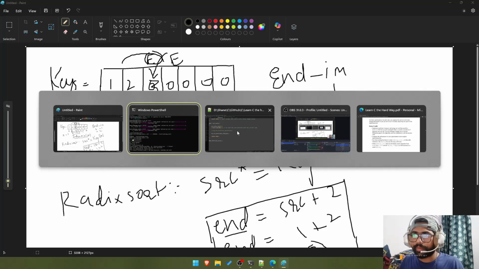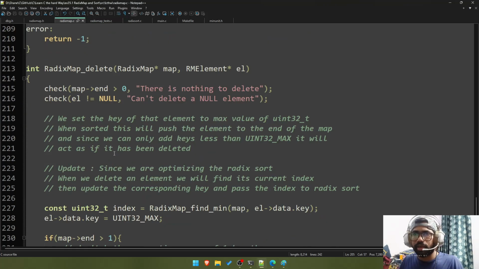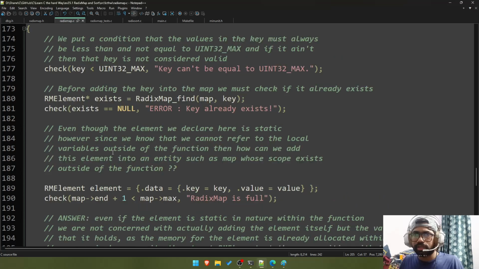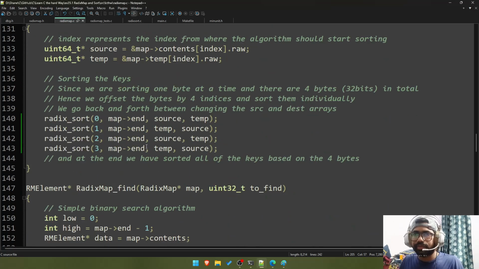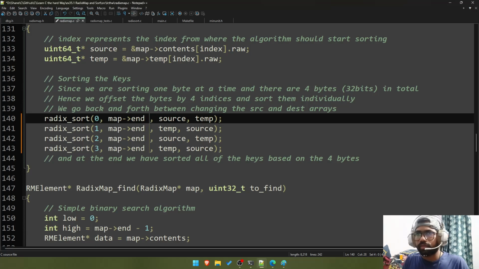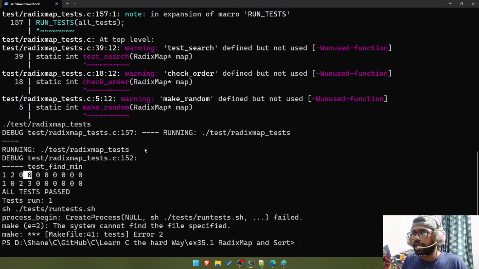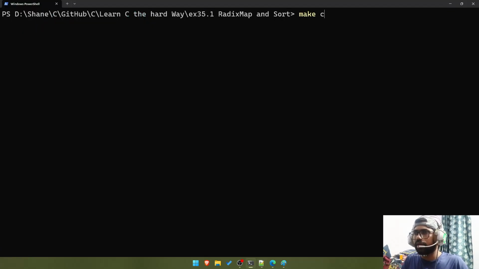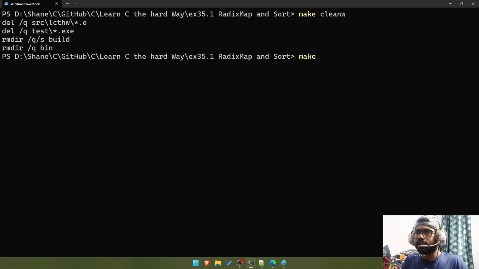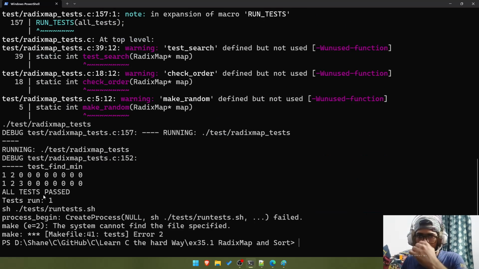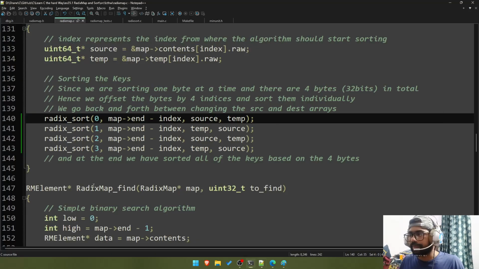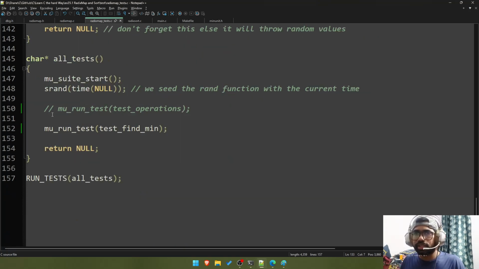When I make these changes and rerun the tests, then it is right. Okay, so that's it.